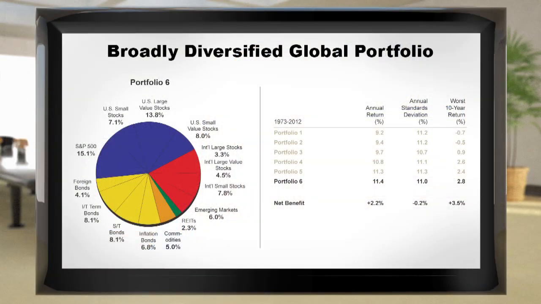Evidence clearly shows additional return can be generated by implementing a broad, globally diversified portfolio over a basic portfolio. The basic portfolio, Portfolio 1, earned a 9.2% return on average. But factoring in the 5 diversification strategies, the historical return went up by 2.2% per year, as shown by Portfolio 6. It might not sound like a lot in percentage terms, but when applying this to the dollar value of a portfolio, it could be a life-changing difference in wealth.